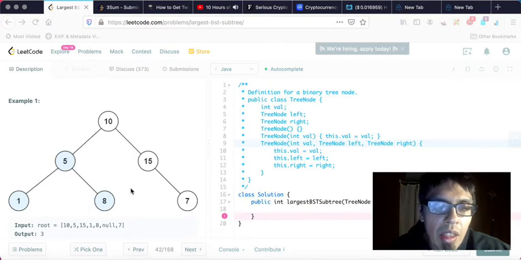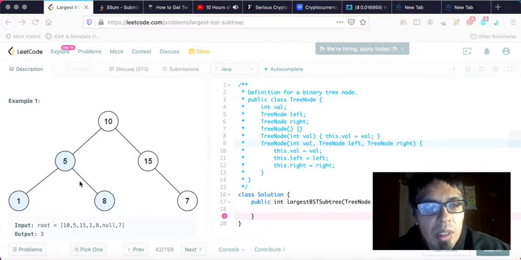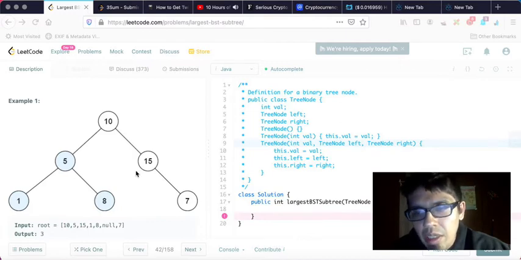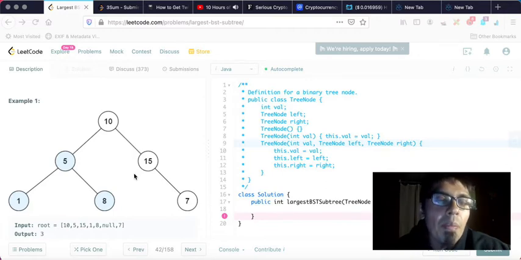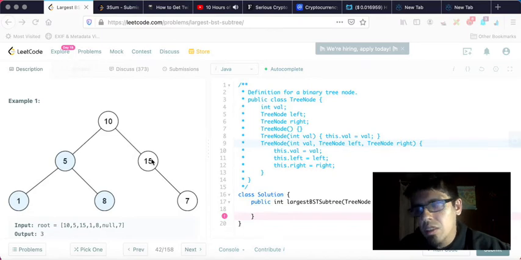And if you can imagine a much larger tree with several more nodes, then the potential for many of those subtrees to be binary search trees is there, and you want to find which is the largest of all the binary search subtrees.